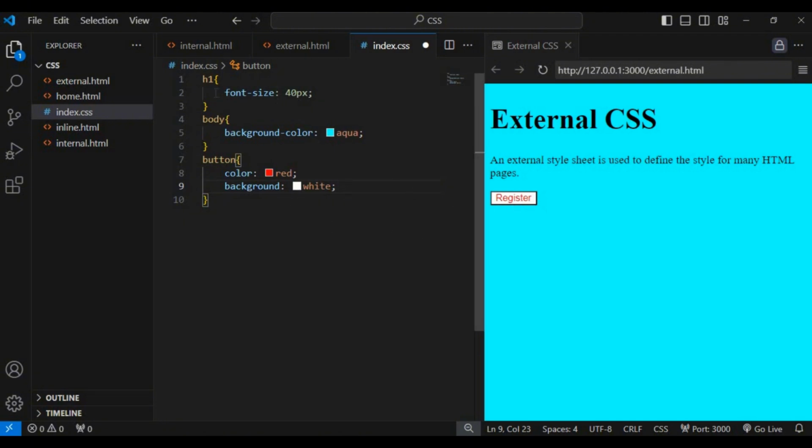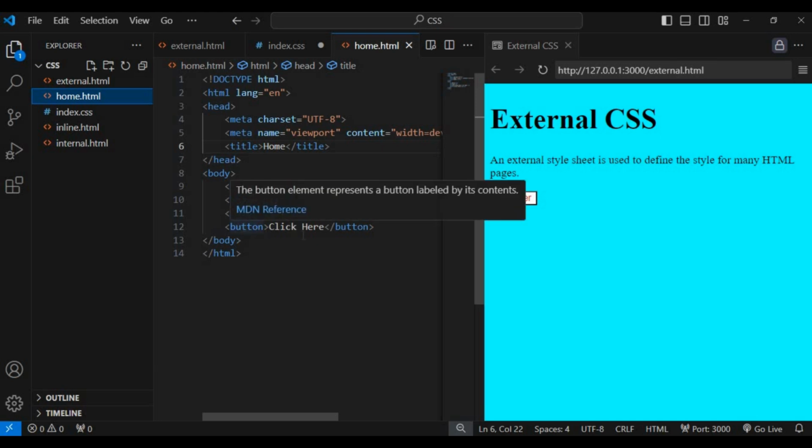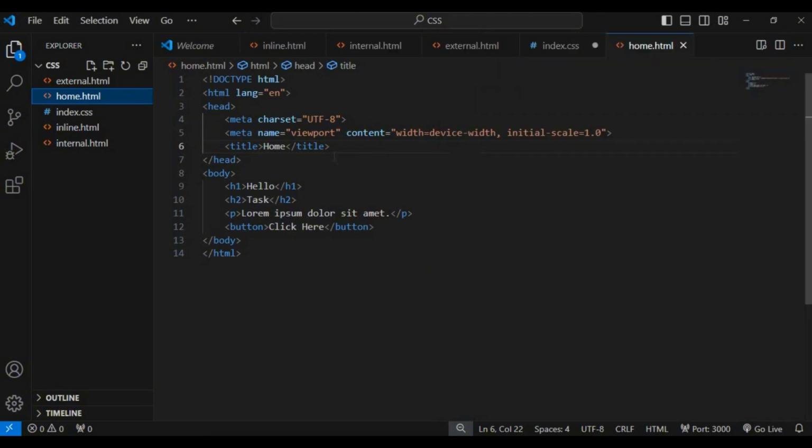Okay, now this same code, I'm going to use it to style another HTML document. All right, I'm going to use this same code to style another HTML document. I have this document here with almost the same properties, the H1, the P, and of course the button. All right, so now I'm going to link it. So all I need to do is just link this CSS file here.